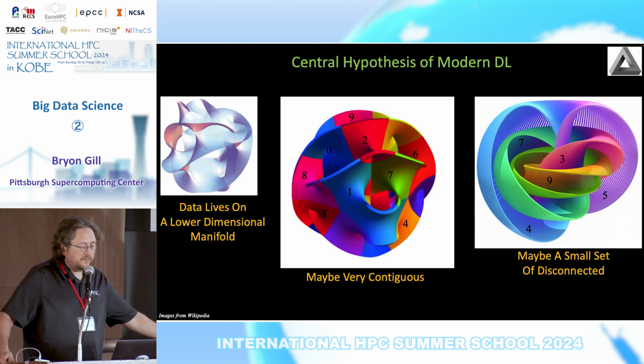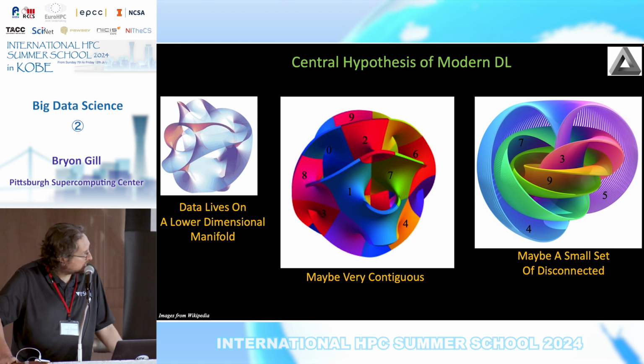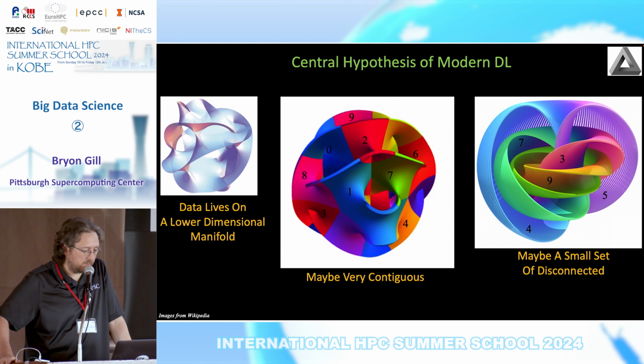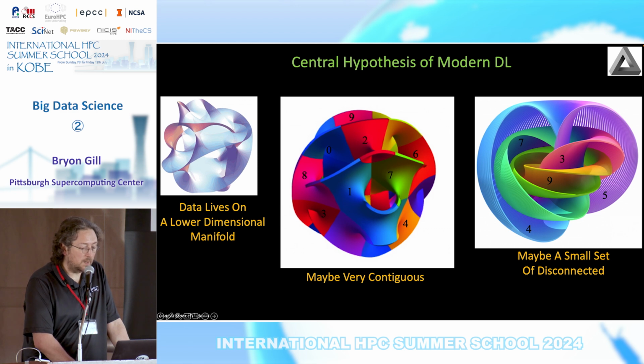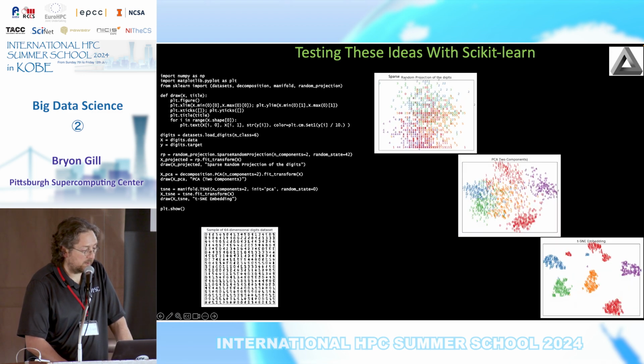So we need to find a way to reduce the dimensionality of these manifolds, and some of them are going to be a lot more complex than a 2 on a two-dimensional grid. For instance, these ones I think look kind of like flowers. I'm going to refer back to them during the discussion of deep learning later. These are 3D, of course, but our problem has 784 dimensions in this case. The point remains that data can be expressed in fewer dimensions, and we really have to get good at understanding and manipulating these higher dimensional things to reduce them down and be able to sort of chew them up.